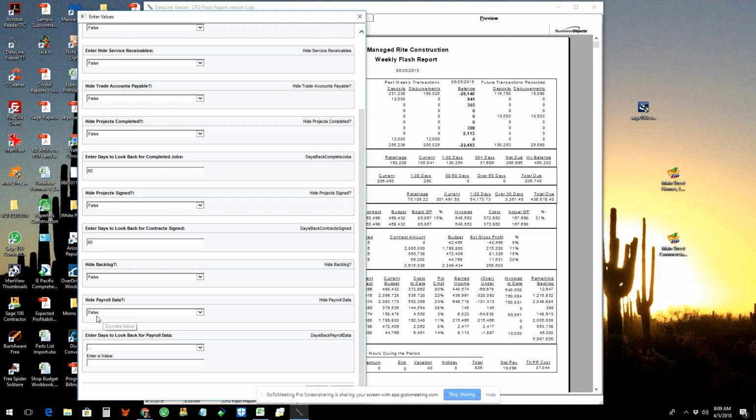Do we want to hide the payroll data? And then we have the ability to specify how many days we look back for the payroll data. And typically, you might use 7 days for weekly payrolls, 14 days if you're biweekly, 15 days back if you're semi-monthly, or 30 days back for a monthly payroll.